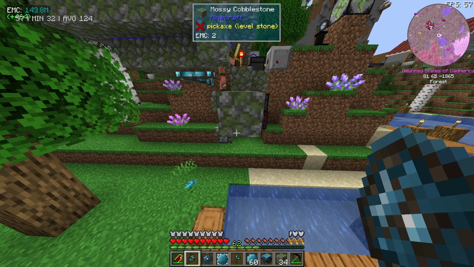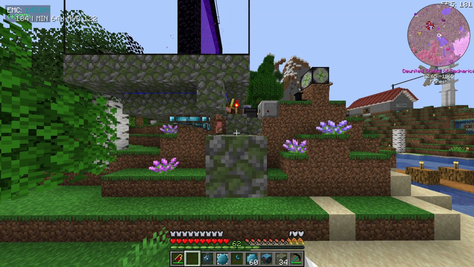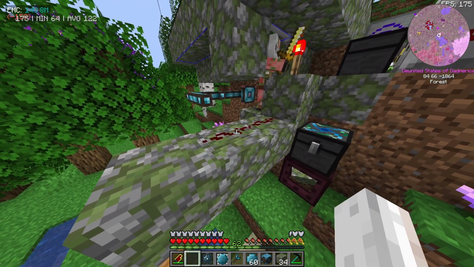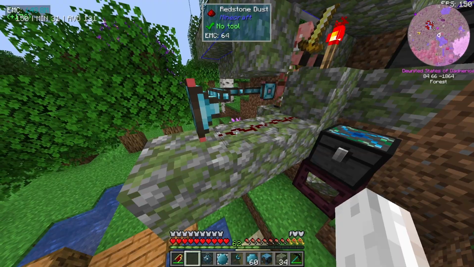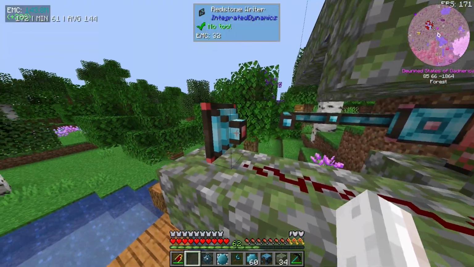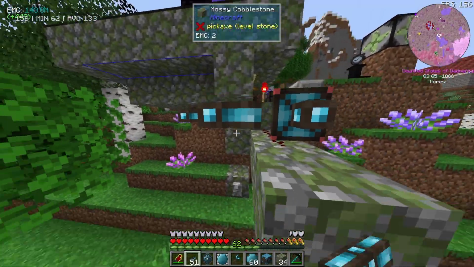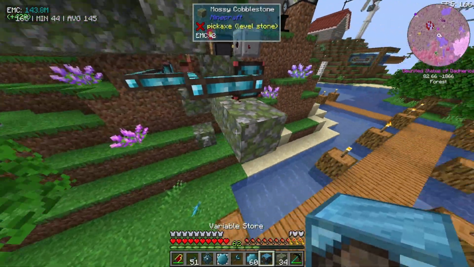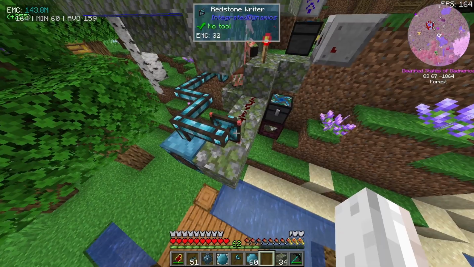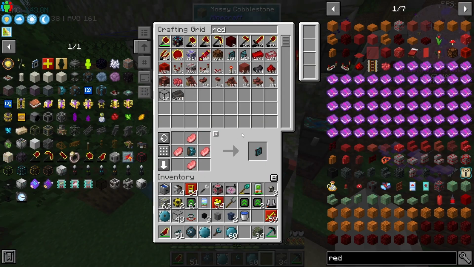Redstone rider. We're going to get this guy back out. He's going to attach onto this redstone. That is not a redstone rider that I had. Nope, it is. Okay, it's just a little bit laggy. Beautiful. This guy's obviously going to get a logic cable attached that goes there. The variable store can go right there. This guy, actually, I've got to do everything again.